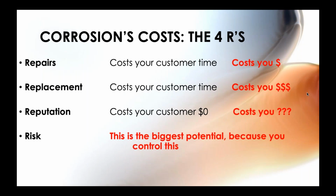Reputation, it doesn't cost the customer anything to trash a reputation. Sometimes they do it because they're so frustrated and upset. And again, the reach that customers have now with mass media, with social media being the way it is, it can be very swift and very quickly go around the world. The cost to the companies for loss of reputation, it's really difficult to know what that is. It can be minor, or it can also be a major cost and a major issue that needs to be addressed. Certainly, consumers look at ratings, they look at complaints, they look at how other customers feel about the companies they're dealing with, buying from, and the products they're getting. So the loss of reputation has, again, just potentially huge costs.